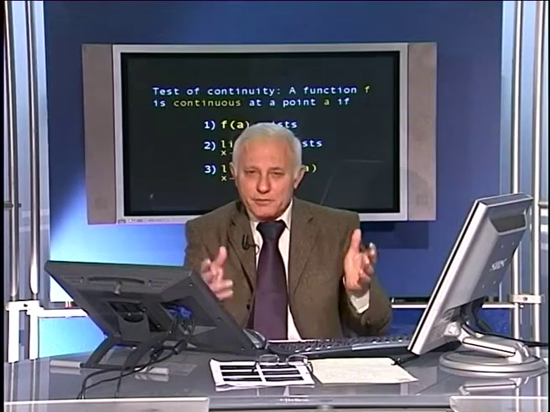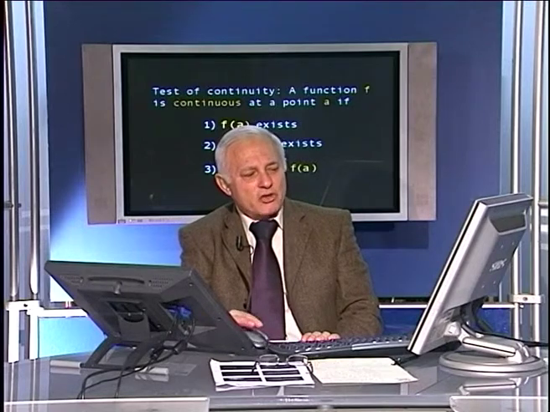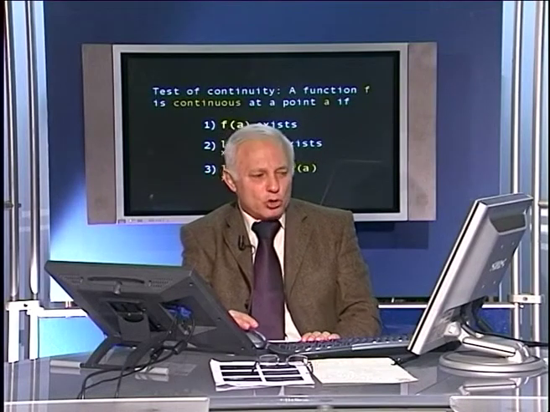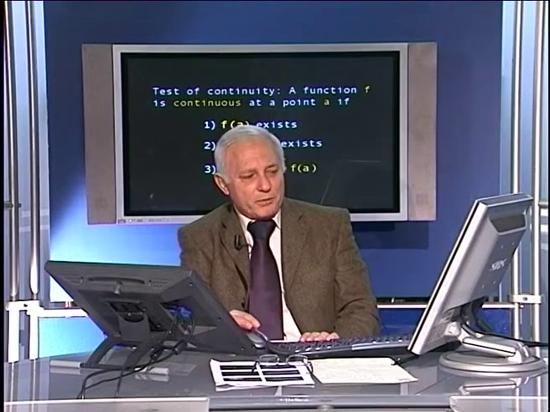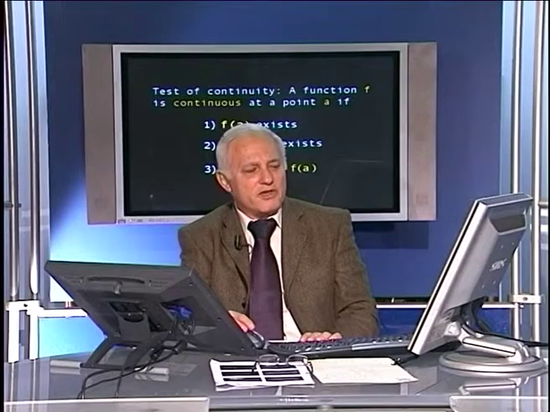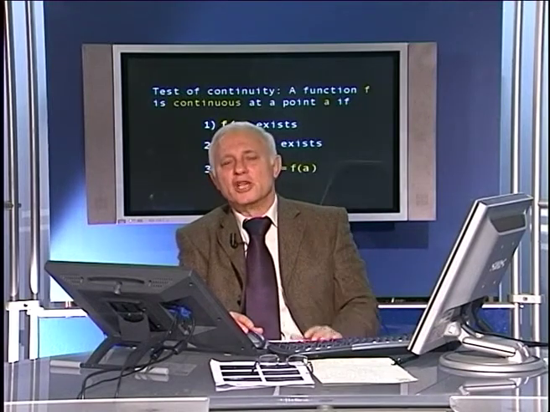Of course, in some books of analysis, of which calculus belongs to, this is the broad subject of calculus, they just mention the third statement to be concise. Why? Because if the last statement is true, it means that f of a exists, and if they are equal, it means that the limit also exists, so you can discard the second step. So you can keep only the third step and say a function is continuous if the limit of f of x when x tends to a is equal to f of a, at the point at which you seek to test the continuity.